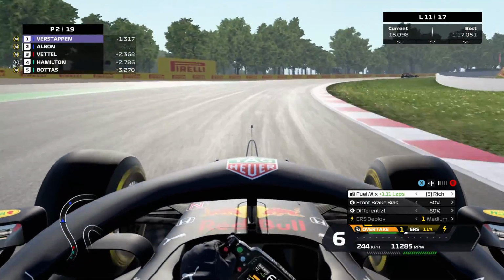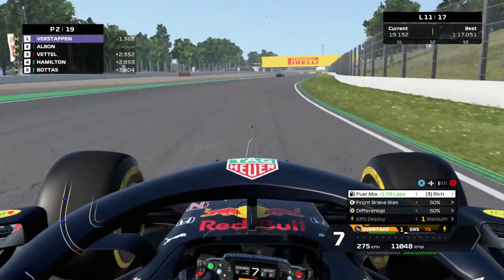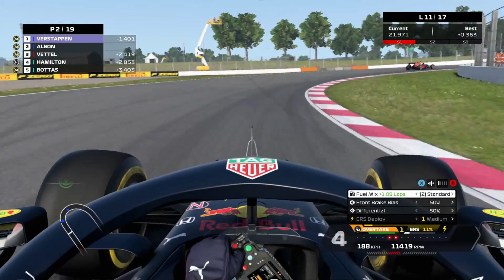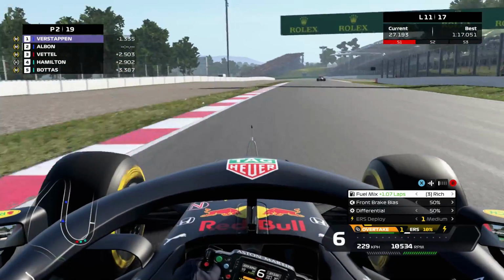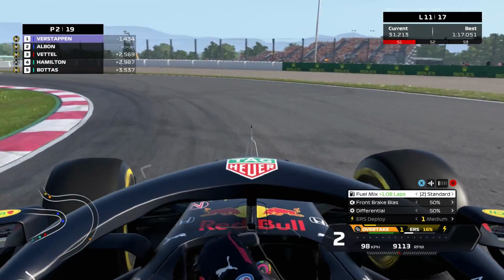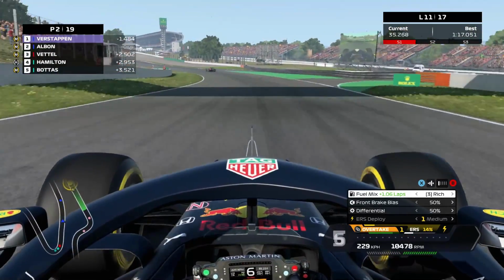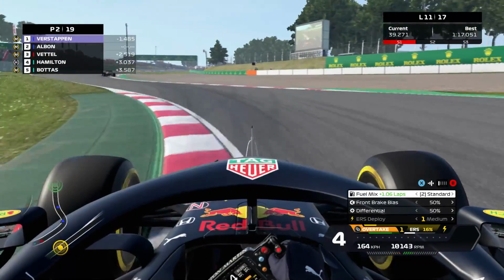And from now to the end of the race, I'm literally driving qualifying laps, and you can see the ERS is quite low. But the one thing I have noticed as well is that when your ERS is low, on the last game, if it was below 20%, you'd be losing a lot of power. Whereas in this game, I've noticed that you don't really lose too much at all. So you can be very, very aggressive with your ERS use.